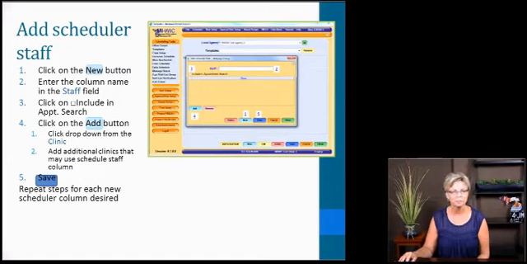Usually the columns are named for the types of appointments desired. Some people use CERT, ReCERT, or C, R for ReCERT, I eval, C eval, IE, CE, that kind of thing for the template or for the staff names. And again, it's just whatever works for you. You don't want to make the column name so long that it'll take up extra real estate, so probably a maximum of maybe 10 characters altogether.